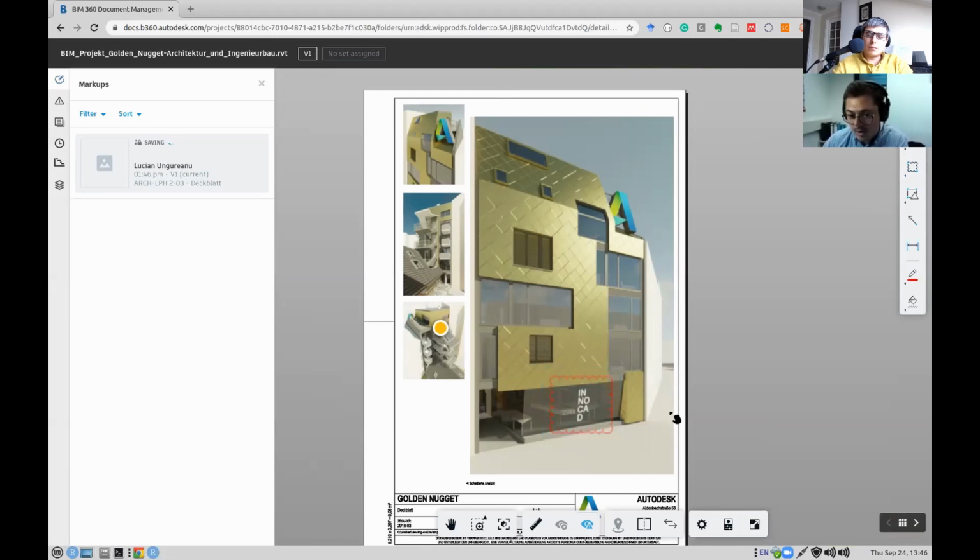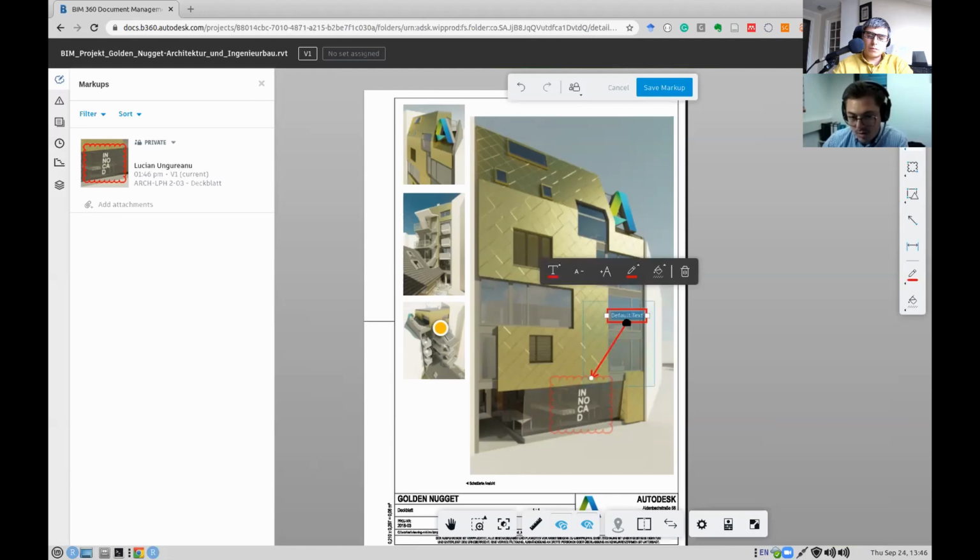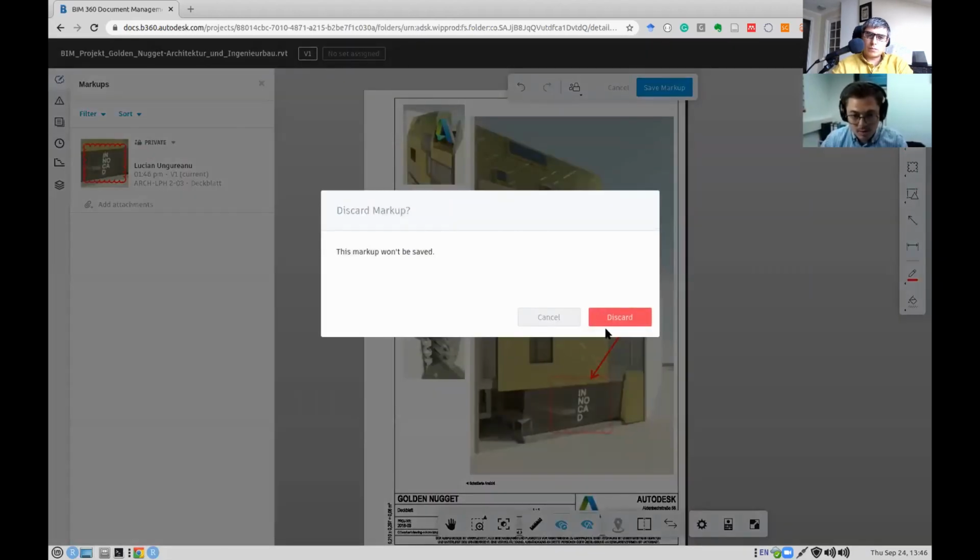You can even add some more text to it. So for example, you can say hard to read. And of course, this is going to save another markup.